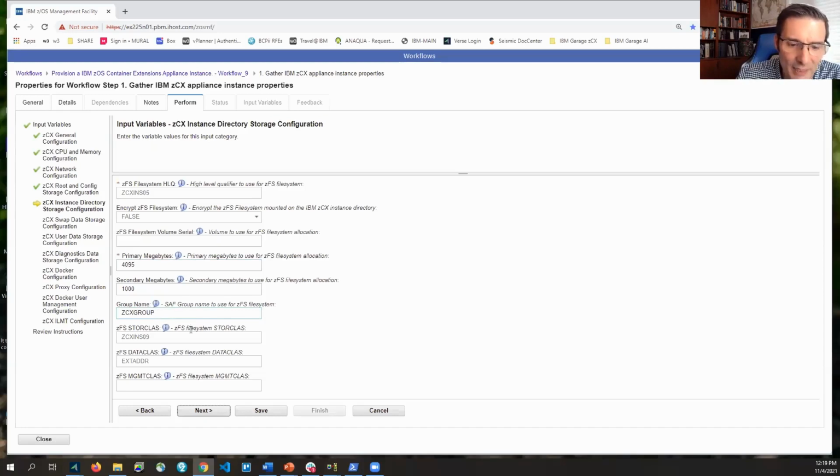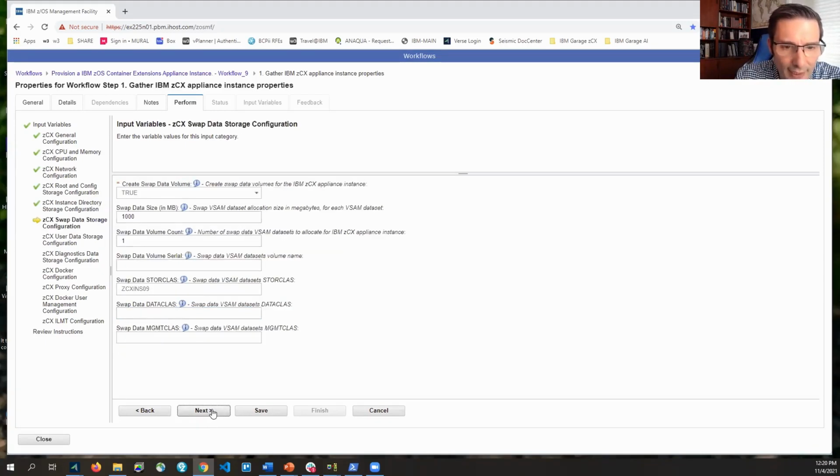The reason is that when I provision the zCX, the files in this zFS file system are going to have an owner of the user that is currently provisioning the zCX. But if you're in the zCX group, you're still going to be allowed to perform operations against this particular zCX appliance. Okay. Again, you can specify storage class, data class, management class. And then we're going to go through these other things rather quickly.